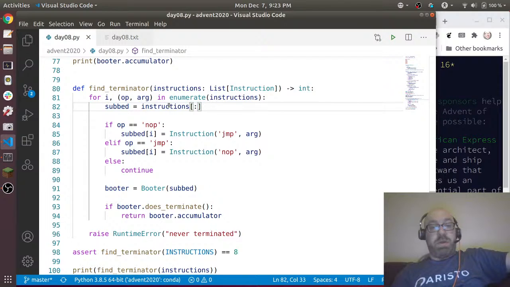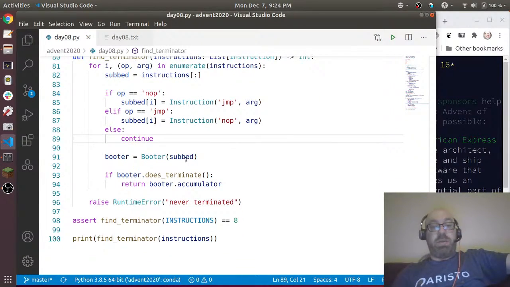Now that I made a copy, I can modify that copy. If it's a nop, just replace this ith element with the corresponding jump, and if it's a jump, replace it with the corresponding nop. And if it's the accumulator thing, there was nothing to do, so we just skip that. I create a booter with that changed program, and I've been told that there's only one change that's going to make it terminate.